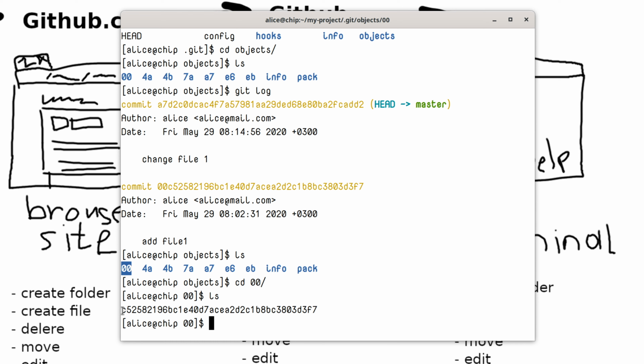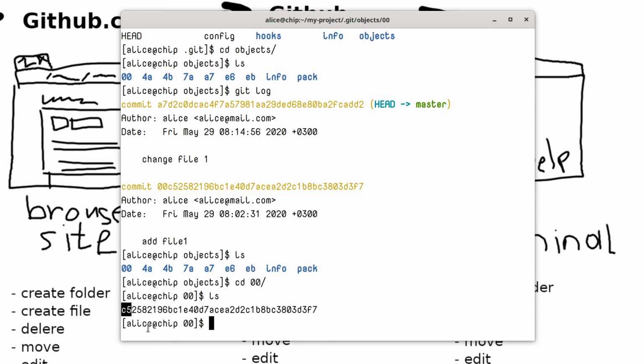If you have a lot of files that start with 00, Git will be able to find them momentarily just by taking a look at the first two characters of whatever we want to find and searching for this folder, and so on. If you have a lot of files in this folder, Git will create another subfolder that will be named C5, right? And so on and so forth.